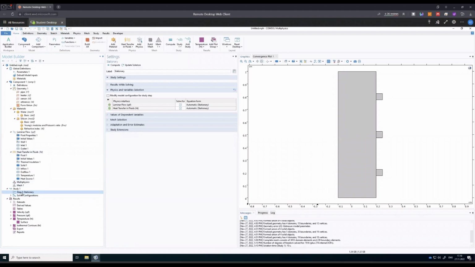Now we can do the first calculation. For that, select the stationary solver and then press compute.